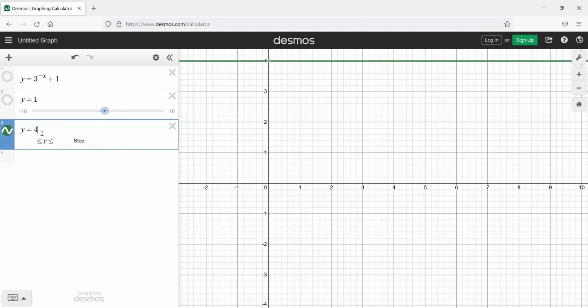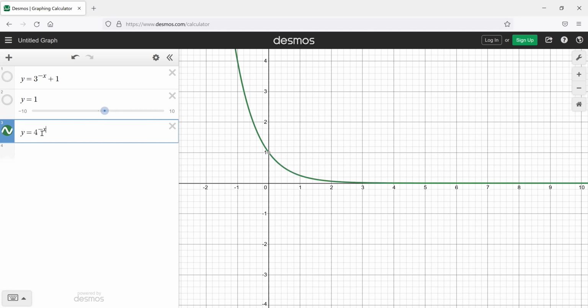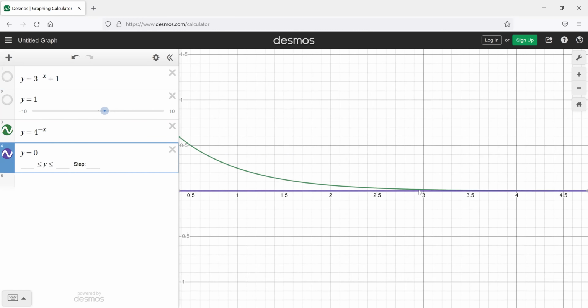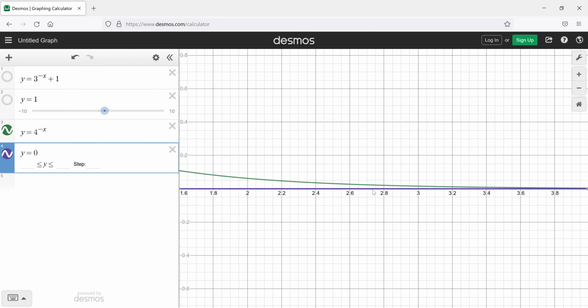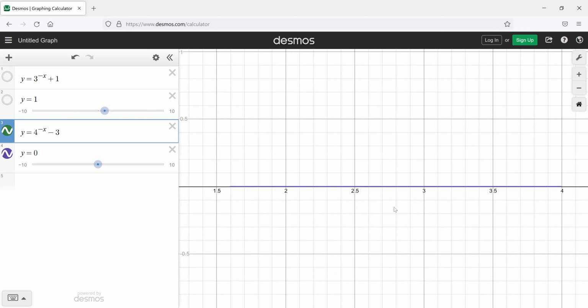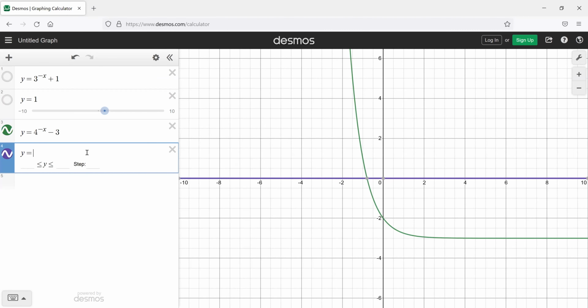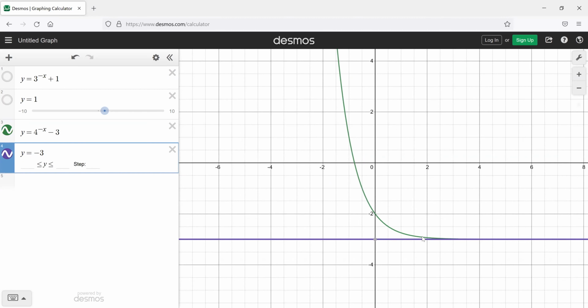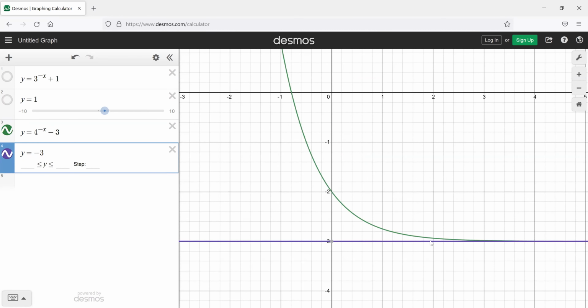Let's do another one here. Let's say it's 4 to the minus x. The horizontal asymptote is again 0. I can zoom in forever, and the green is always approaching the purple. But then I changed it. I said, what if I subtract 3 from it? So I have to zoom out. If I make this the whole thing, including the sign, -3, again, see that horizontal asymptote there? The green is approaching the purple there. Is that okay?